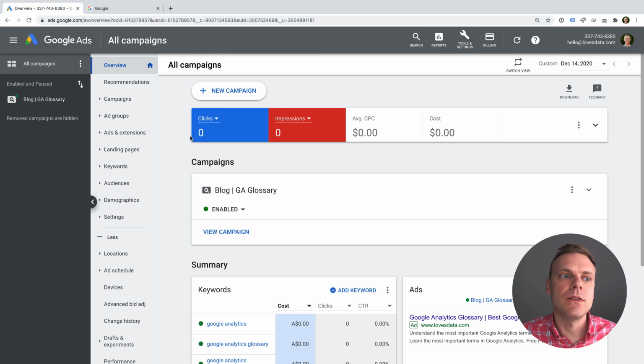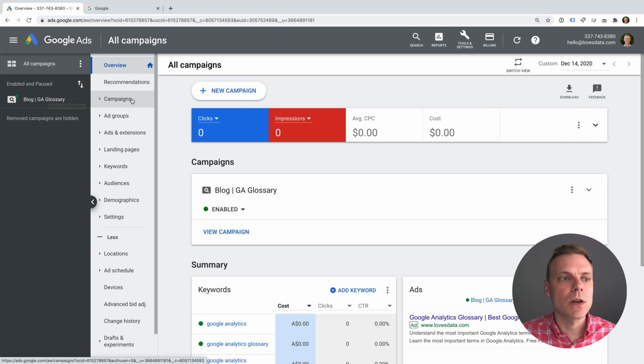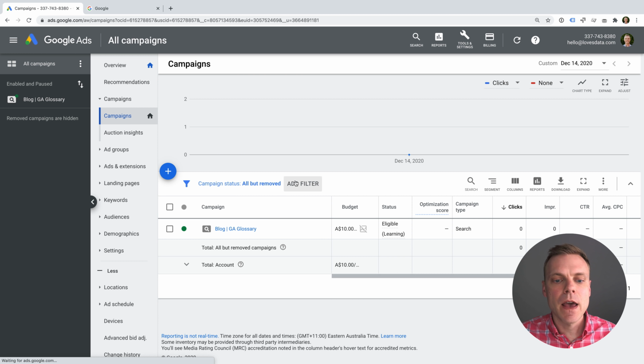So now we're in the overview tab here for Google Ads, and we can see on the left-hand side we've got this option called All Campaigns. So this is super useful as you start to build out additional campaigns inside your Google Ads account. We can also see we have our brand new campaign. So this is one I created for my blog. And if you have a look in your account, of course, it's going to be the campaign that you've just created as well.